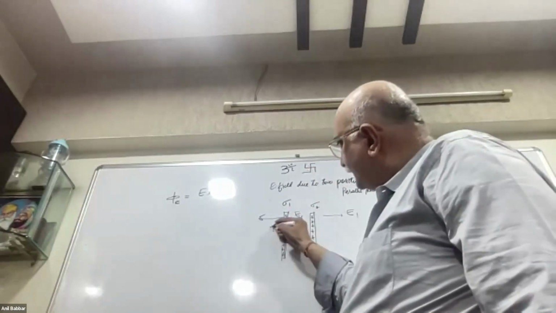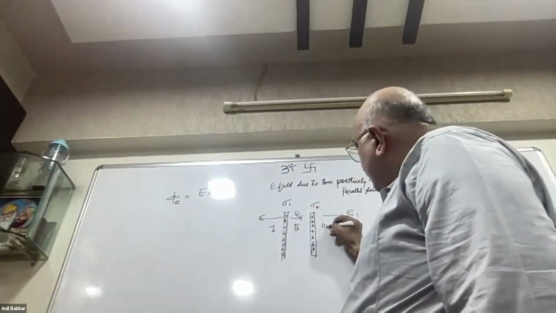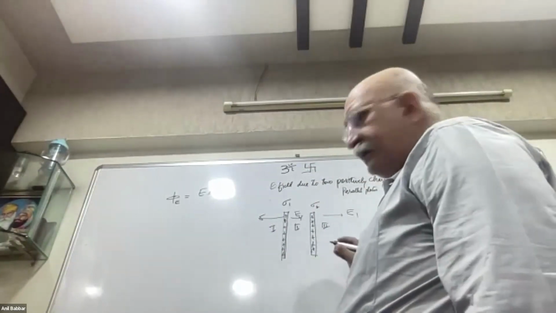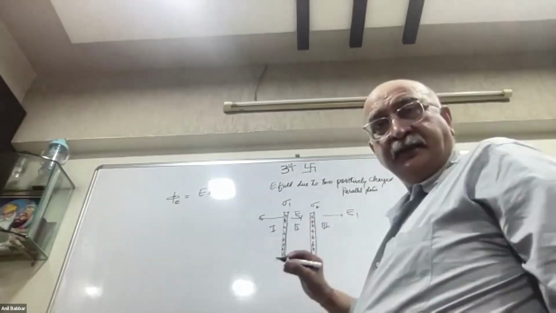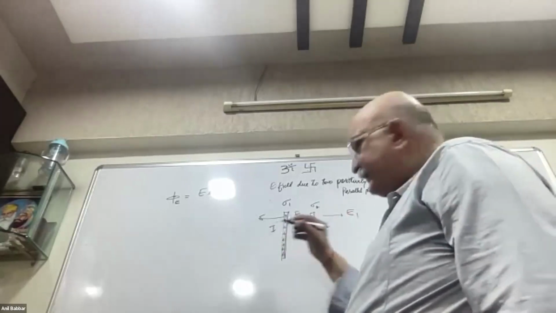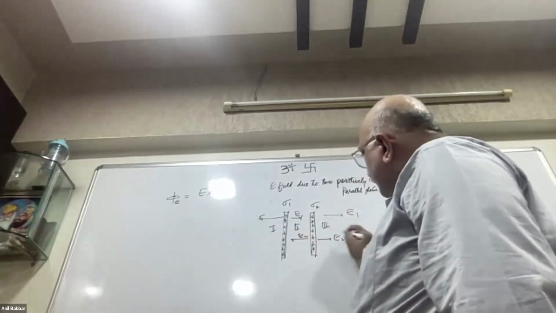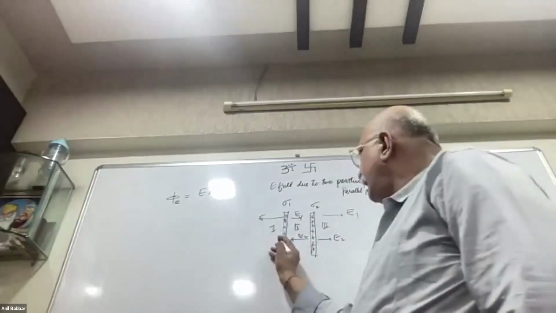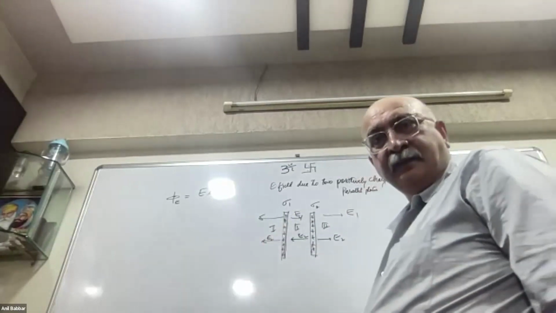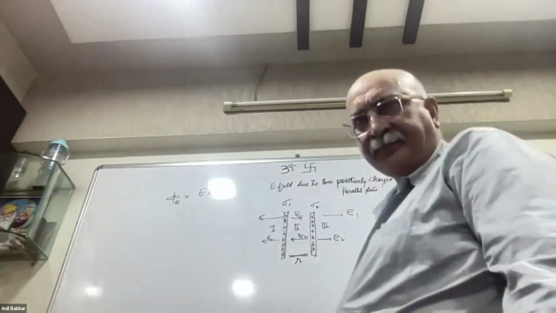So let's say this is the first part, the left of the first sheet, the second part is between the two sheets, and the third part is right of the second sheet. Then the electric field E2, due to the second sheet, is in this direction. Here it is E2, and this is E2. Now, this is the separation between the two, which we call R.